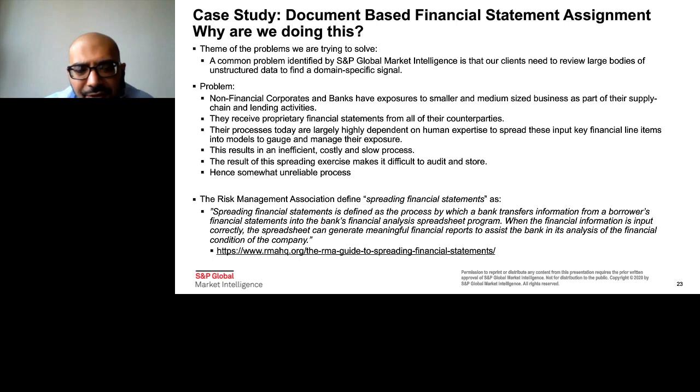This is a technical term, spreading financial statements. You may or may not have heard it, but the Risk Management Association defines it as a process by which a bank transfers information from a borrower's financial statements into their financial analysis spreadsheets. It needs to be input correctly, and the spreadsheet has to have some meaningful financial reporting to assist the bank in managing its exposures. So it's a method to transfer information from the borrower into a credit scoring algorithm.